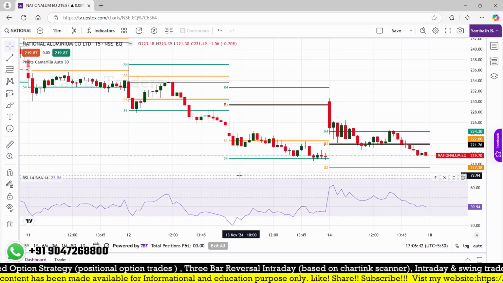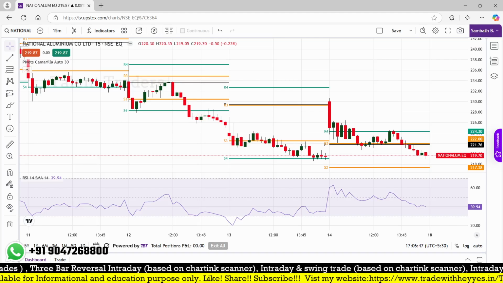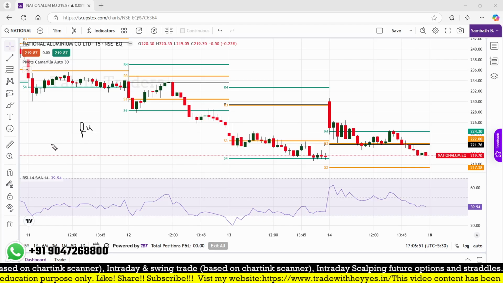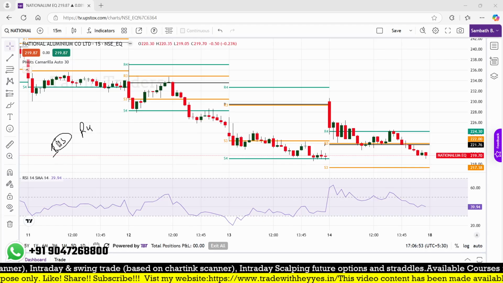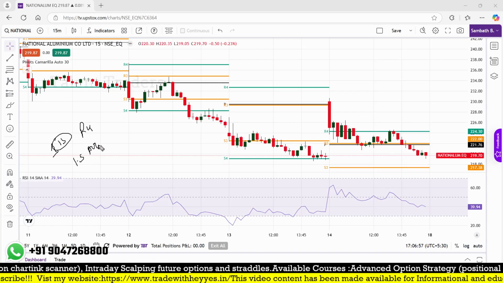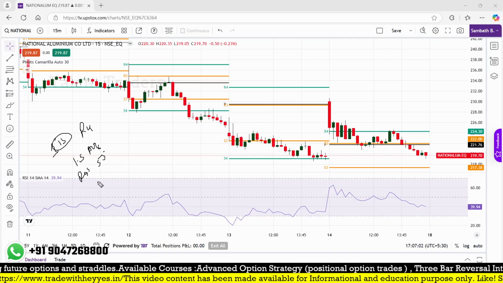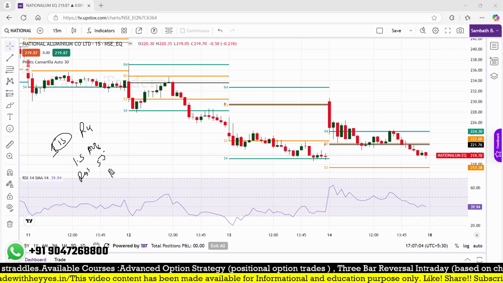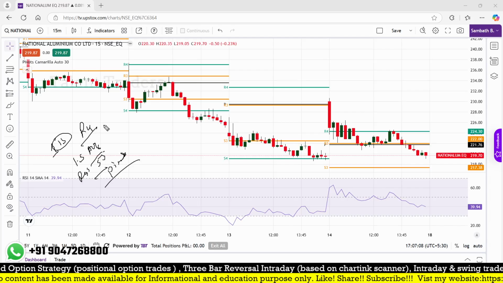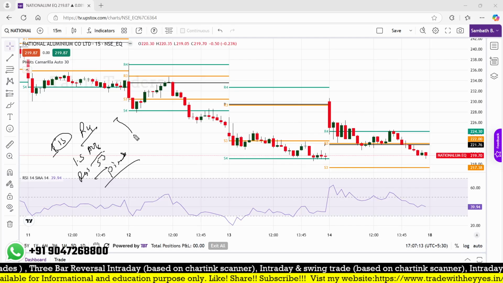The conditions we created in the previous scanner for bullish were an R4 level breakout, the Camarilla R4 level on the first 15-minute candle, volume 1.5 times the average volume, RSI above 55, and price greater than the pivot. With these four conditions we created the scanner, and today it finds two stocks that are not valid. Now the reversal of the scanner.